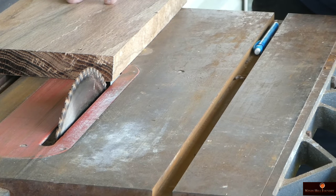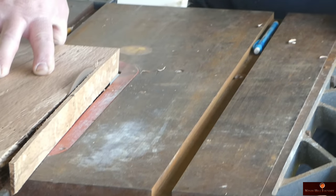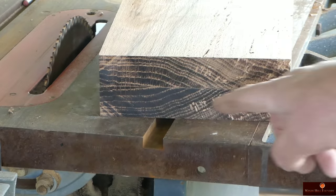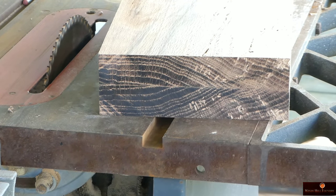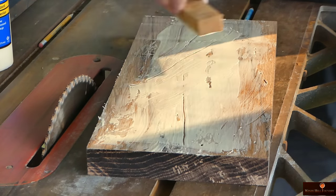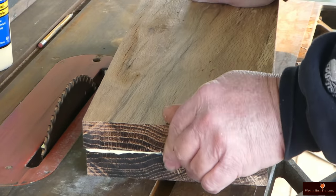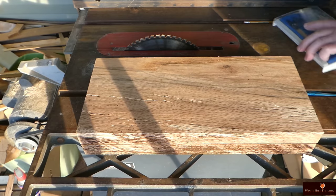And we're going to rip these to the exact same width. You see how the rings go this way, like a matchbook? That's the way I want these laminated. First thing I'm going to do is lay out a center line right down the middle.